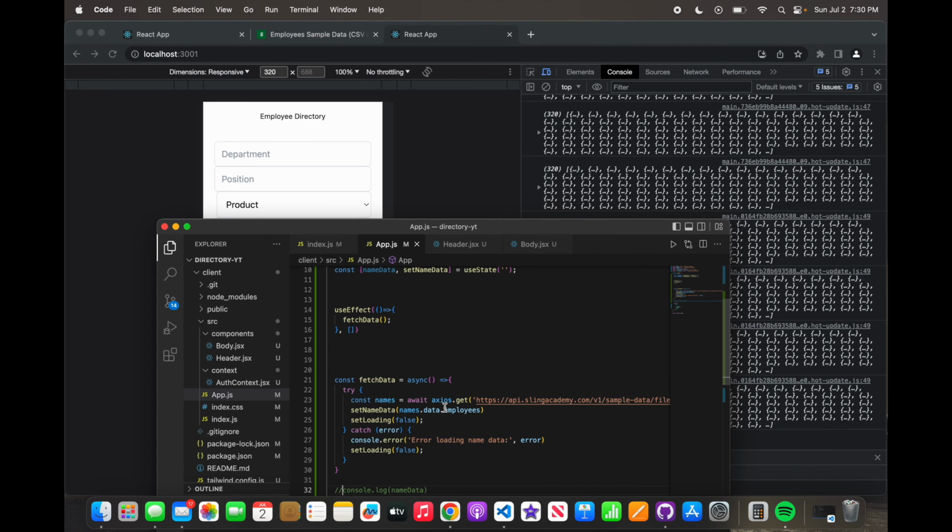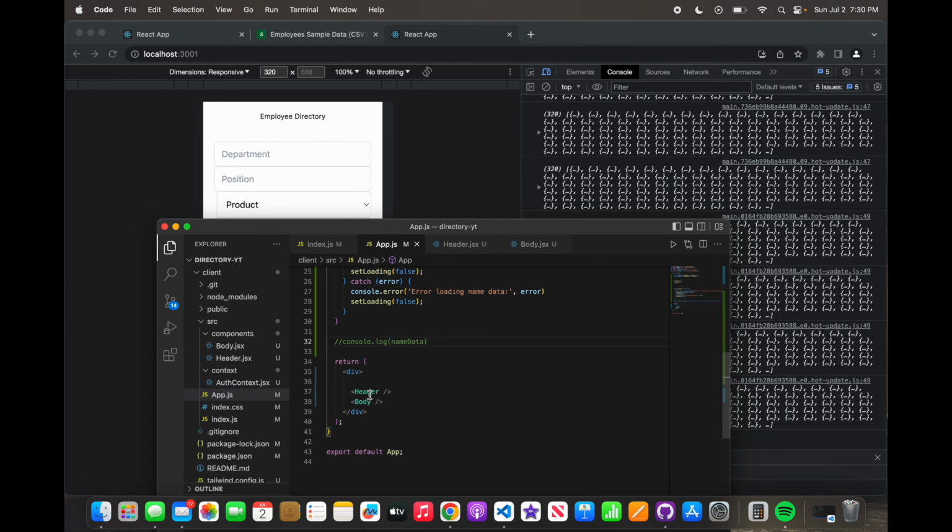Now that we have this imported, we can use it and say div over here. We're going to say context.Provider value. These are the values that we're going to be passing. So we're just going to take this part and plug it over there.